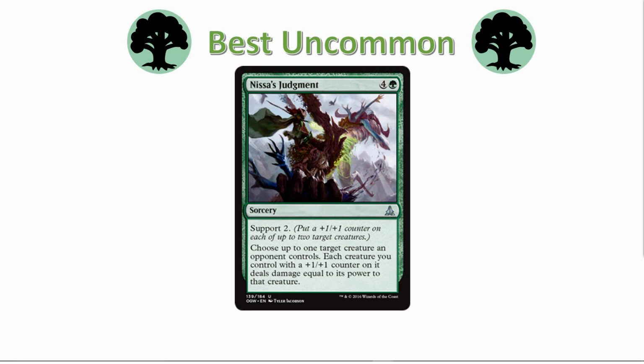So first of all, it's a 5 mana sorcery. Most green removal is sorcery. That's always kind of the downside that you have to deal with. But it puts +1/+1 counters on 2 of your creatures, assuming you have at least 2. And then you choose one of your opponent's creatures, and each creature you control with a +1/+1 counter on it deals damage equal to its power to that creature.